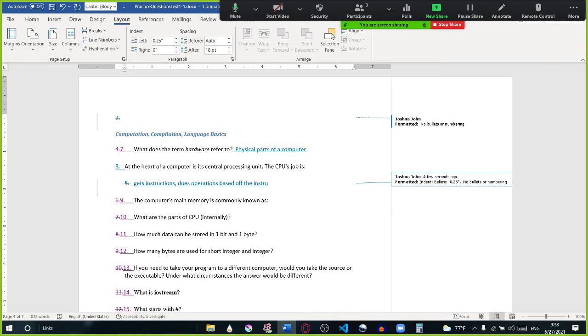So it gets the instructions and then it reads them, and whatever the instructions tell the CPU to do, it's like, okay, I'm gonna go do it, right? So it does the operations based off the instructions. And then it produces some result. You could just say produces some result, which is kind of redundant, but whatever. Result. And that's basically it. That's all it does.